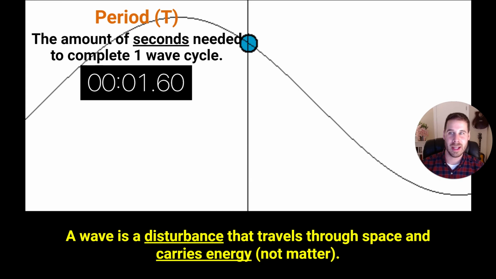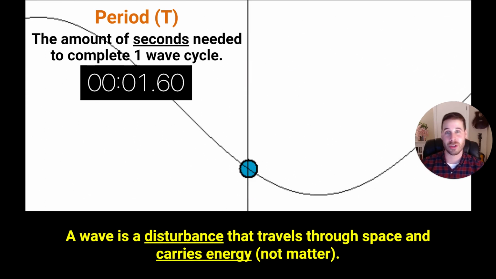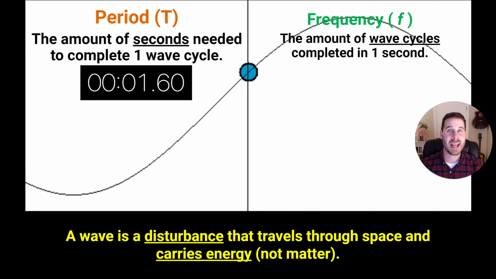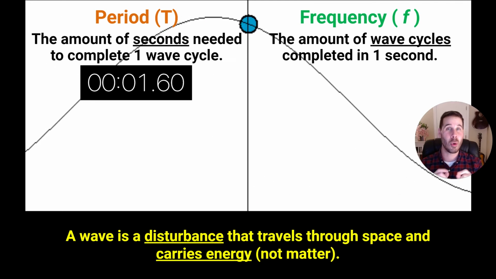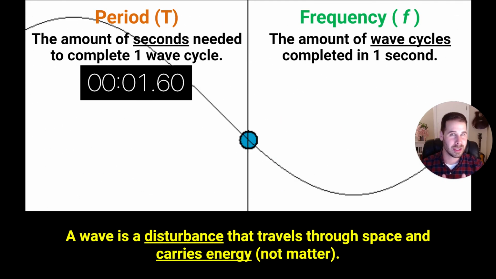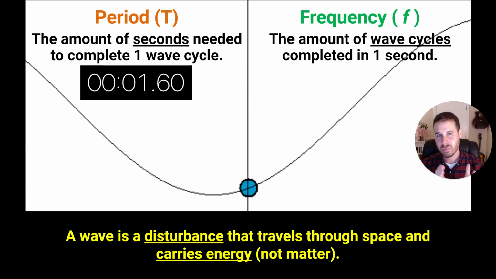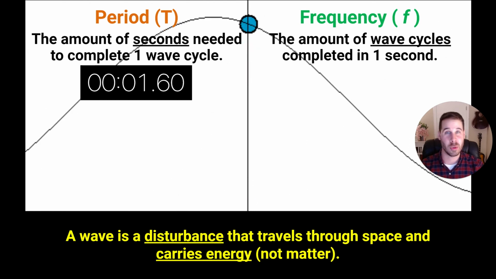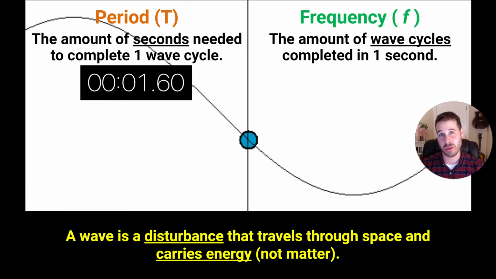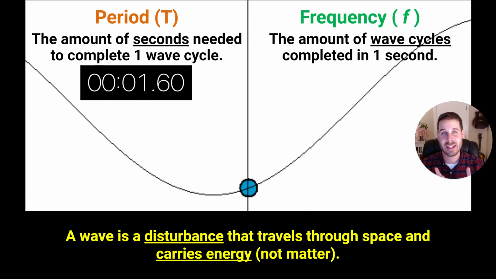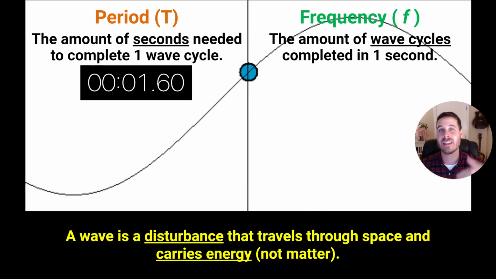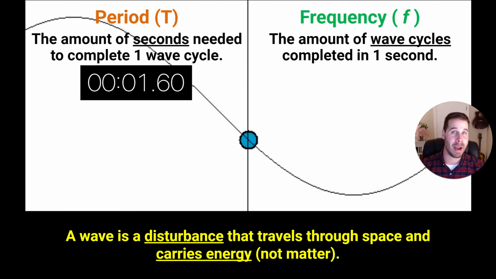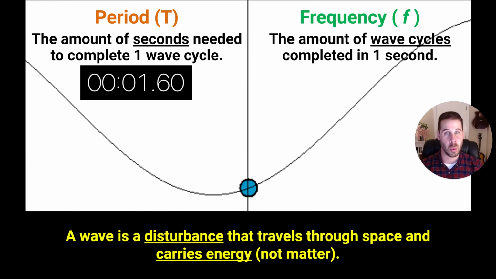So that's time period, and time period is actually relatively easy to measure. You saw we just did it just now, and all we needed was a stopwatch. So then what's the other definition? Well, it's actually the opposite of time period, and it's actually the more useful concept between the two of them, although it's a little bit more challenging to measure directly. It's frequency. Each wave has a certain frequency, and frequency is a word that you use in your everyday language to mean how often you do something or how often something happens. And this is exactly the same meaning, but applied to things that periodically repeat over and over again for wave motion. So frequency is defined as the amount of wave cycles that are completed every 1 second.